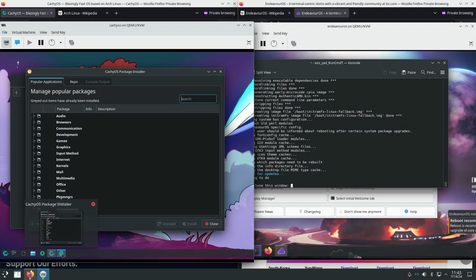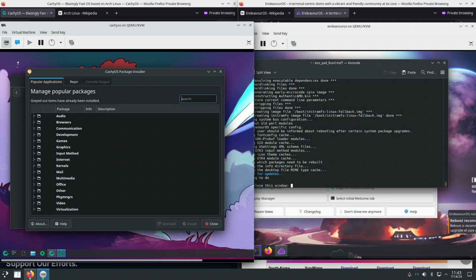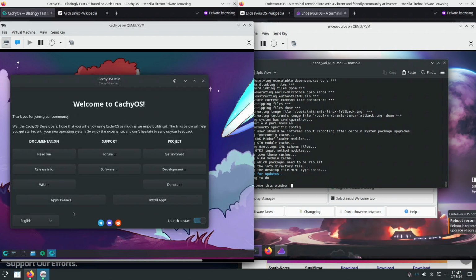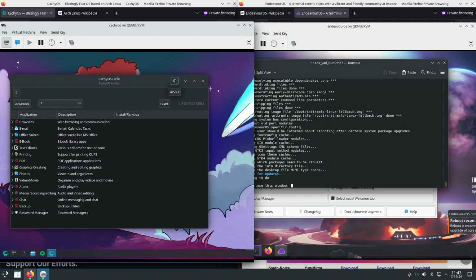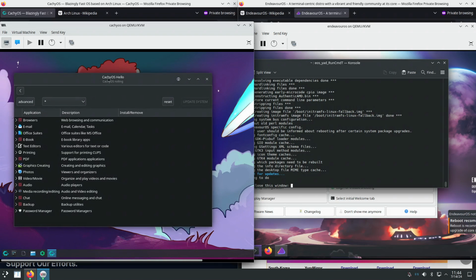Maybe it doesn't have a desktop file or something. It's showing the default Wayland icon instead of the icon in the title bar. There's this package manager inside of the CachyOS Hello application. This application doesn't look like a Qt application. Maybe it's using a GTK toolkit.